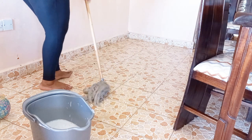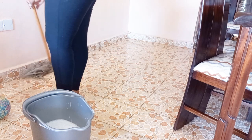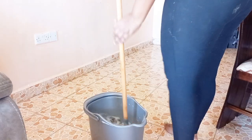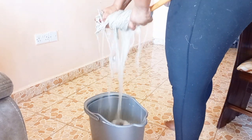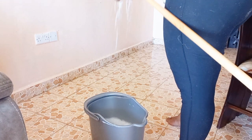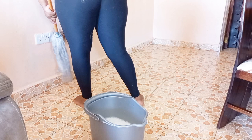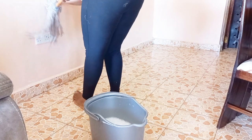Do you love it? I don't know, it just gives me that sense of cleanliness. It gives me the idea that the floors are clean. I don't know, that's the idea. That's how I feel. I feel like the bleach scent gives me the idea that the room is clean and there are no germs. Just tell me in the comment section.